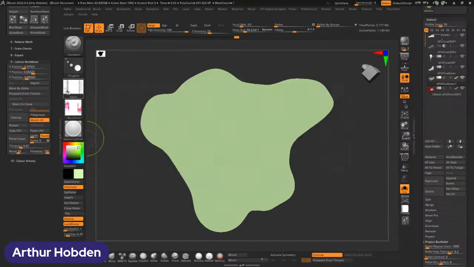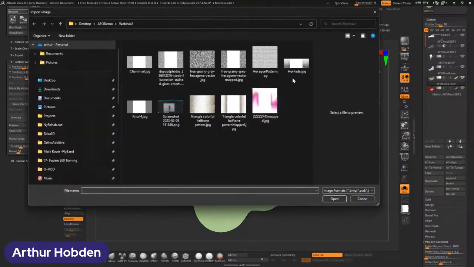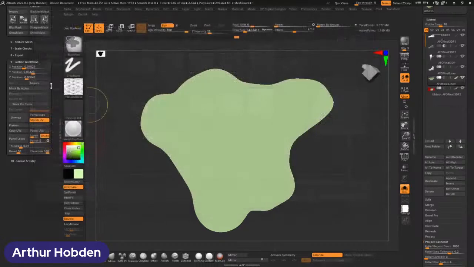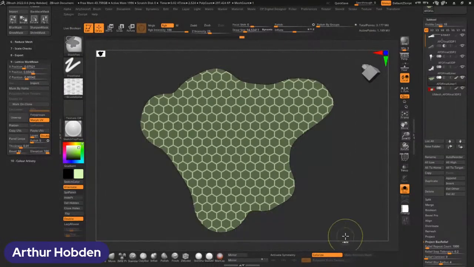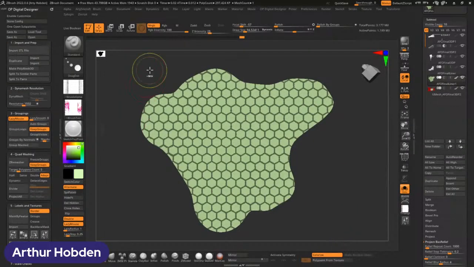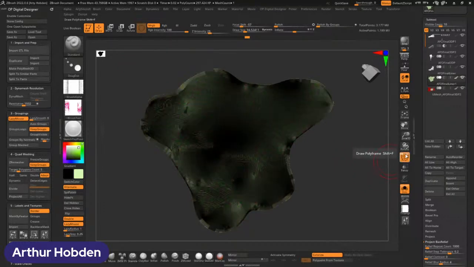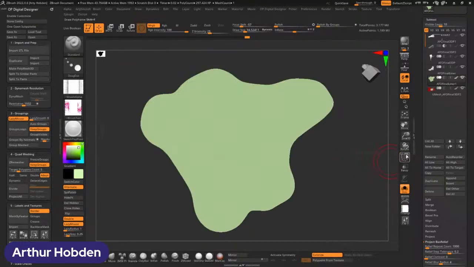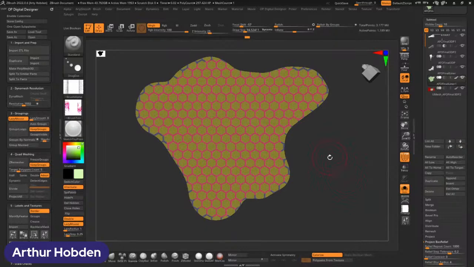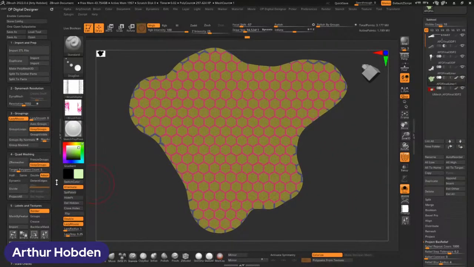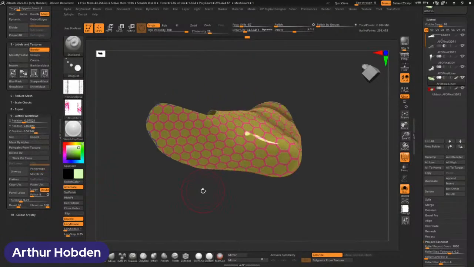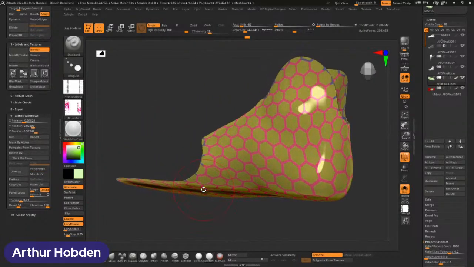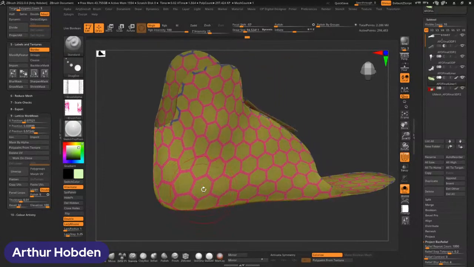And now let's load up an alpha for this of just a regular hexagon pattern. So with this regular hexagon pattern, we can now apply a hexagon pattern to this surface. We can then group the masks. So now we take this, remove our fill. There we go. You can see those groups. And so now, hopefully, if we unmorph this, there it is. We now have that wrap happening across the whole surface.